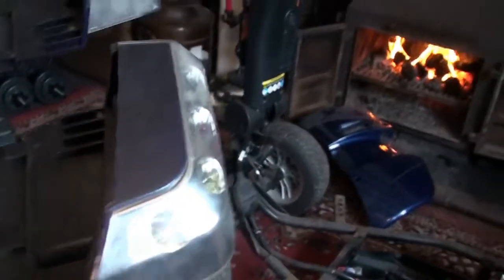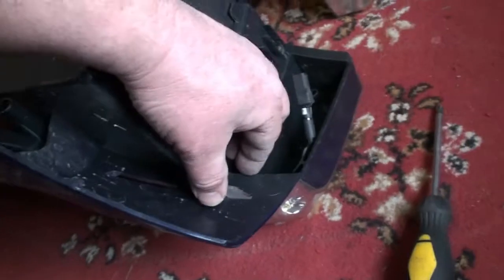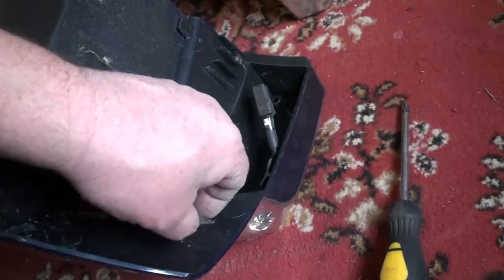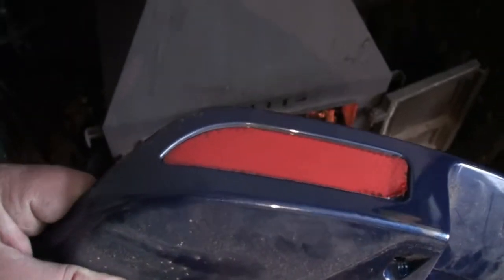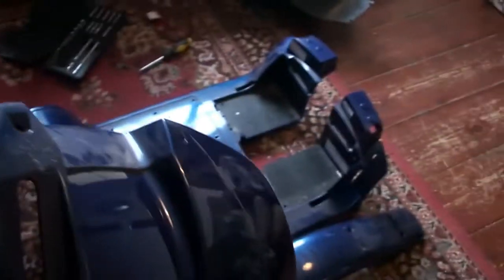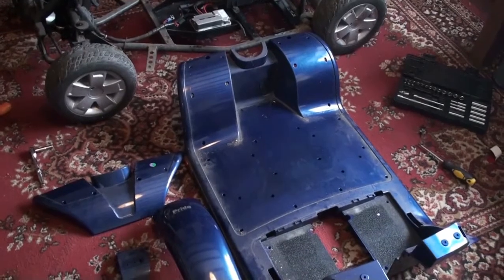So we're down to removing the rear lights, and it looks like it's just 2 Phillips screws per unit, plus you've also got a clip, so once you've taken the screws out you need to just be careful this doesn't snap off. Now I've been warming this rear panel purely to soften these stickers, because they're buggers to get off otherwise, but if you heat them up the glue softens and they come off a treat. So once I've got those stickers off, we're done. I've got the rear panel, the front panels there, and the main tub, and that's all I want colour changing.